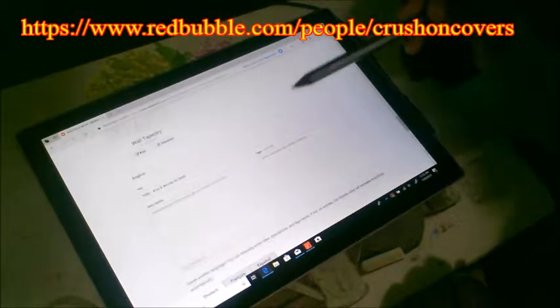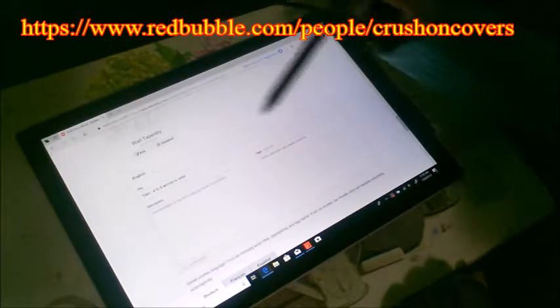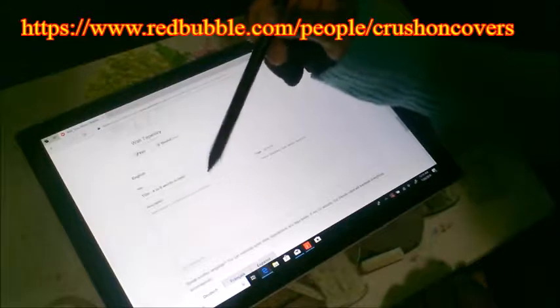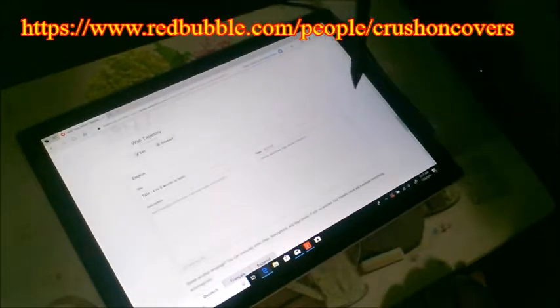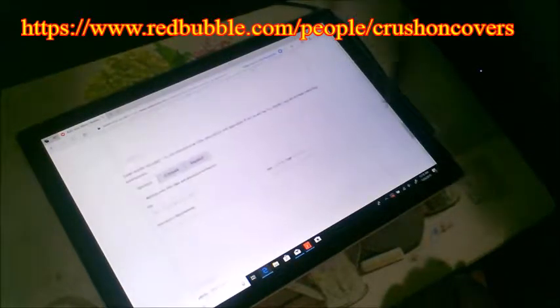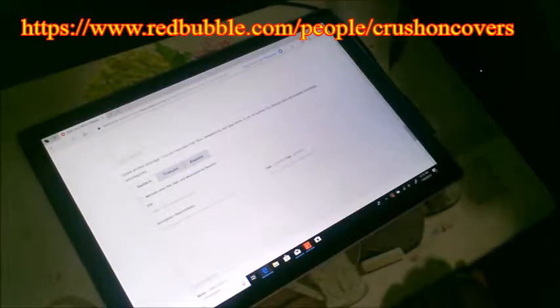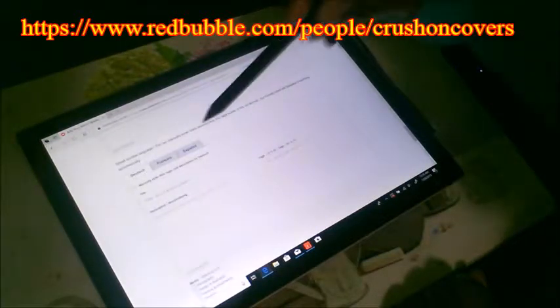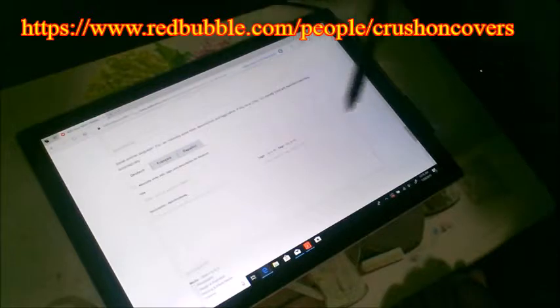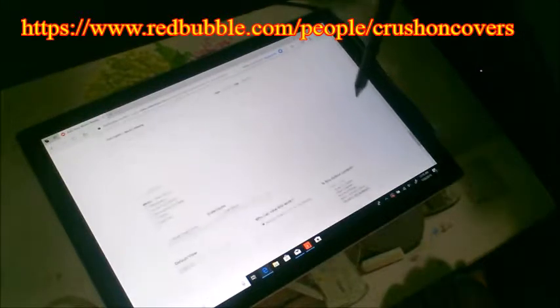And what you want to do is scroll all the way down to the bottom and put your description in and your keywords that you want people to search for, or words that you think people will be searching for. It also asks if you speak French or other languages, you can do a translation there as well.